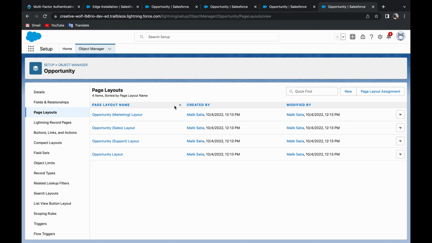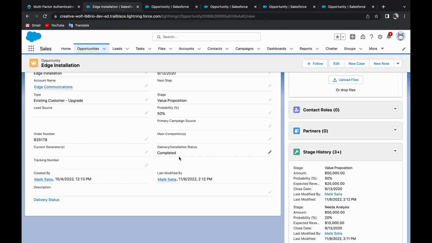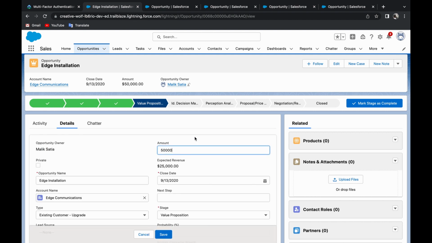Validation rules can be written to be very complex, or they can be written to be very simple. And so let's have an example. Let's say we need a validation rule that will require users to fill out the amount field when the record is in the value proposition stage, however much it may be.